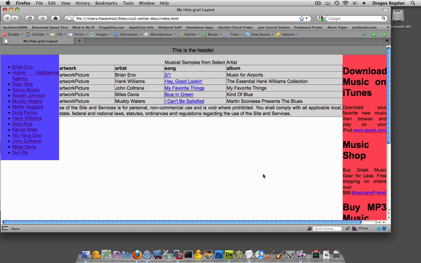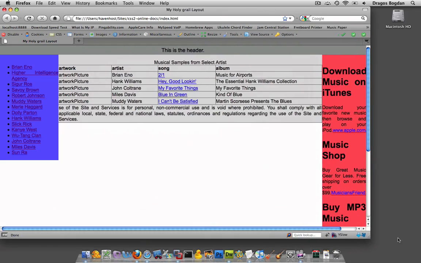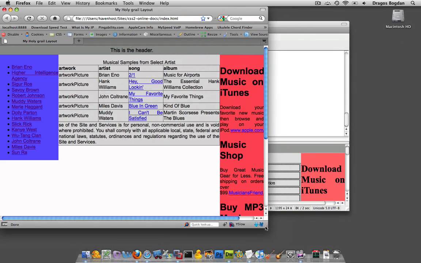So far my table's looking pretty good, but I want to actually give it some left and right border or padding actually, but that's not exactly it. I don't want to say that's what I want to do, because I don't want border padding. That's kind of mentally what I think I want to do, but that's not what I can do, because this width is fluid. I need to define that in a different way.